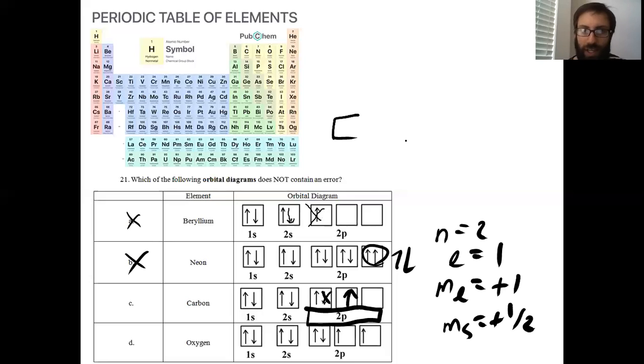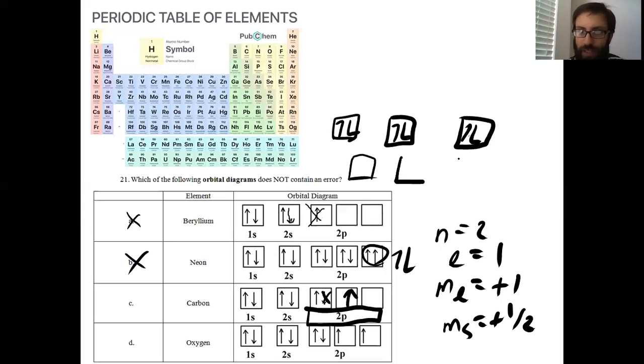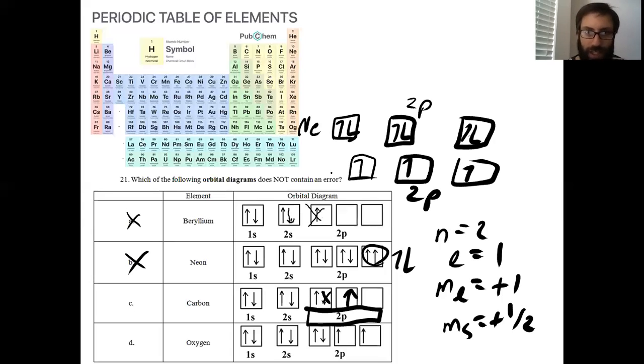Let me draw the boxes. If you're to fill up going from boron to neon, you go up, up, up, or you could go down, down, down, but up, up, up first, and then down, down, down. You want to minimize, so nitrogen would definitely have something that looked like this, right? In the 2p's. These are the 2p's, guys. Just doing some other examples. This would be neon, and this would be nitrogen. Anyway, that's Hund's rule, seats on the bus. Hund's rule is violated there.